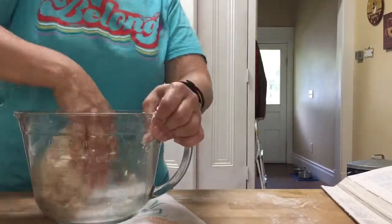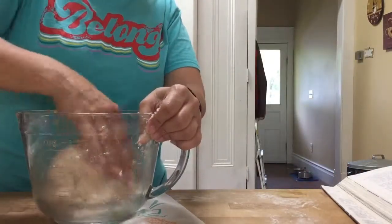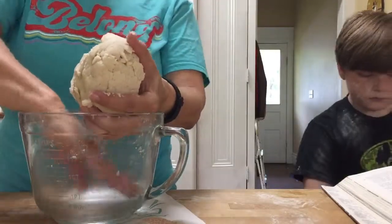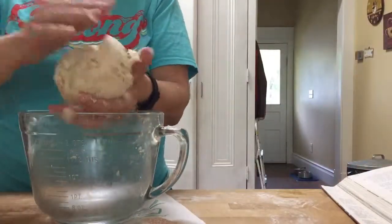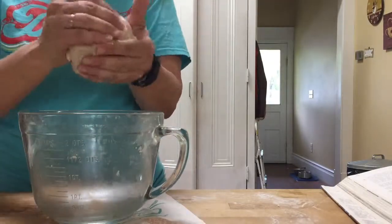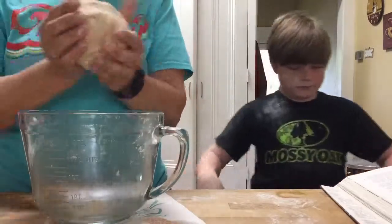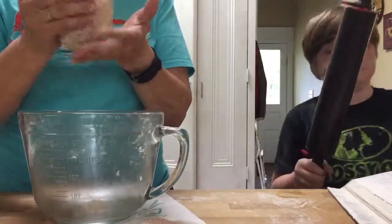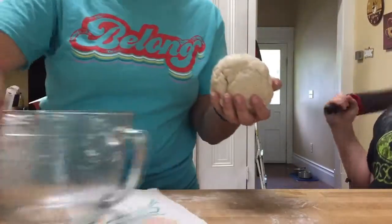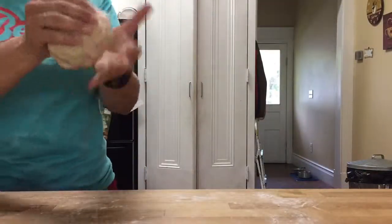All right, Dino, come look over here under the cabinet and get my rolling pin. Under the cabinet? Yep, should be right in that door. Nope, over on the other side. All right, here we go. Can I roll it? Ooh, it's hot. Can I roll it? Yep, I'm going to let you roll it, but you need to move the cookbook. And we need a little bit of flour to go down on the counter so our pie crust does not stick to the counter.